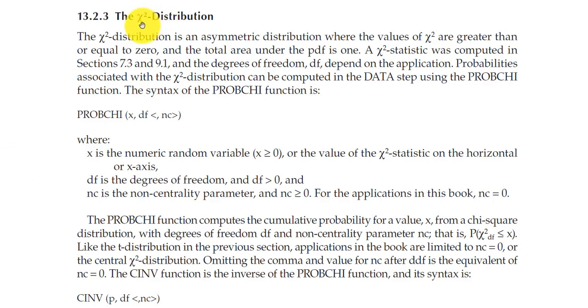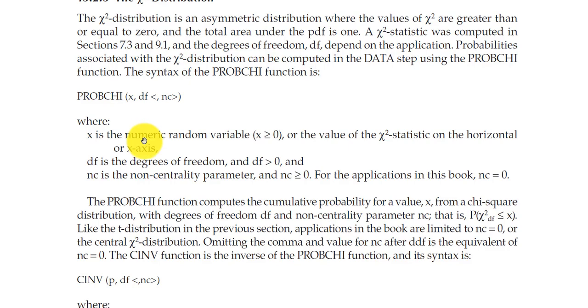Similarly, we can talk about a chi-square distribution. We did look at chi-square associated with a variance. And so when you want to find a probability, it's prob chi. What's the value of the chi-square statistic? What's the degrees of freedom for the application? Again, very application dependent. It also has a non-centrality parameter associated with it. And if we just close the parenthesis after the degrees of freedom, it assumes non-centrality parameter 0. Same thing for the t-distribution, and that's what our reference tables are in our basic courses.